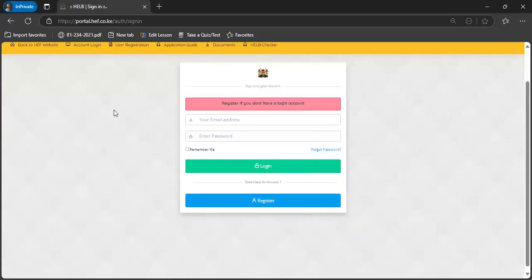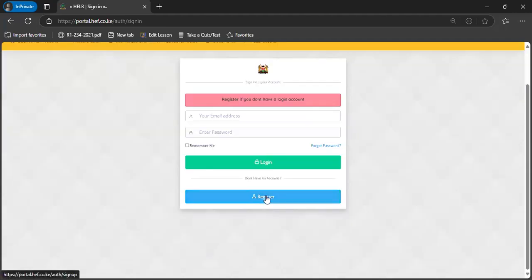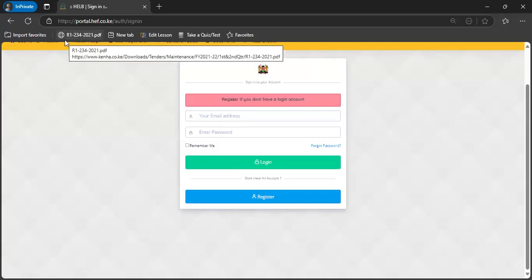Now, you are a first timer. You've never applied for any HELB loan, so it means you don't have a portal, and therefore you'll come down here to create an account. But if you've ever applied for any HELB loan, be it undergraduate or diploma studies, then it means you have a portal, and therefore you should not create another account. Your work will be just to log in and then apply for the professional or HELB Foundation or CASNEP Foundation HELB loan, right?